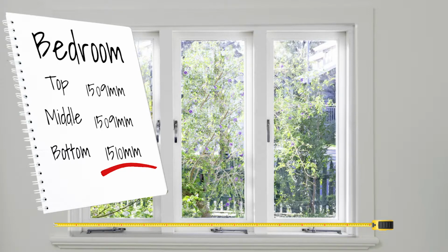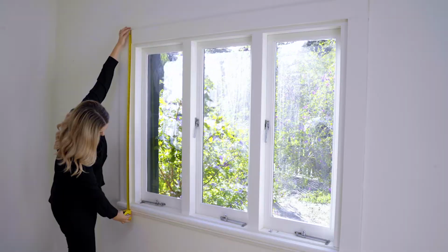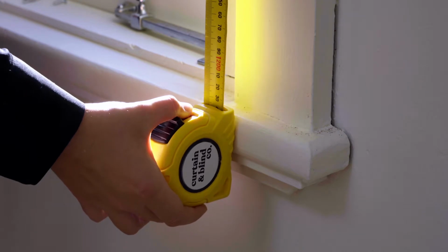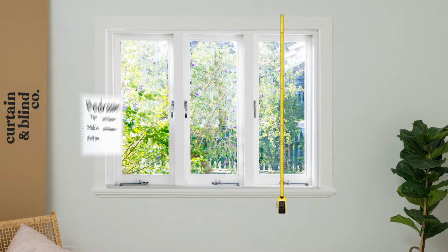Next, measure the outside height of your window, starting from the point at which you'd like your blinds to sit above the window, down to the point at which you'd like your blinds to finish. Again, take 3 measurements: the left, the middle and the right, and record the largest measurement.